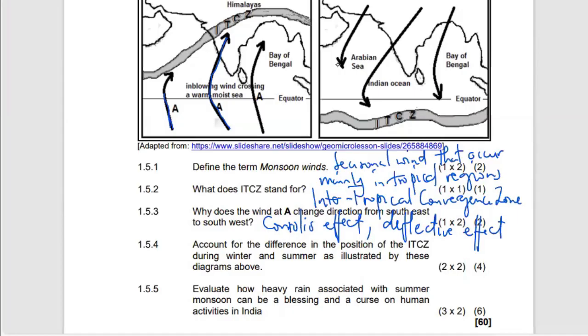We are saying the wind is moving from high to low pressure, moving across the equator to the ITCZ where there's low pressure around the ITCZ here. The general pressure gradient is driving the wind in this direction. However, because of the Coriolis force, the wind is slightly turning to that direction. It's slightly turning to the right. Why? Because we are in the northern hemisphere here. The deflective effect happens to the right side.